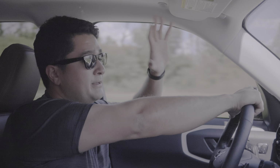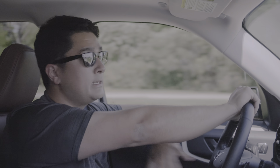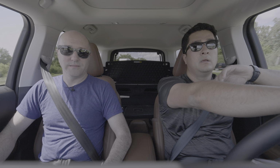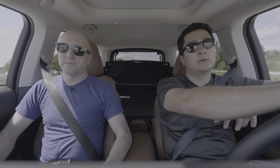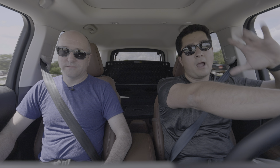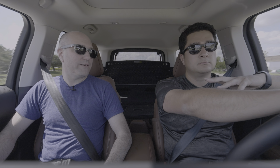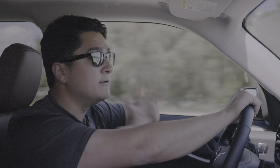Look, I agree with you. I think the Heritage element of this in limited trim, because you can get a regular Heritage in like the $30,000 range, the 1.5 liter, the on-demand all-wheel drive system, and much like the regular Maverick, all the deficiencies you can have with like ride comfort and handling, you can forgive when you're paying $25,000 to $30,000. Yeah, and in the Bronco Sport's case, low 30s. Yeah. I can forgive it, right?